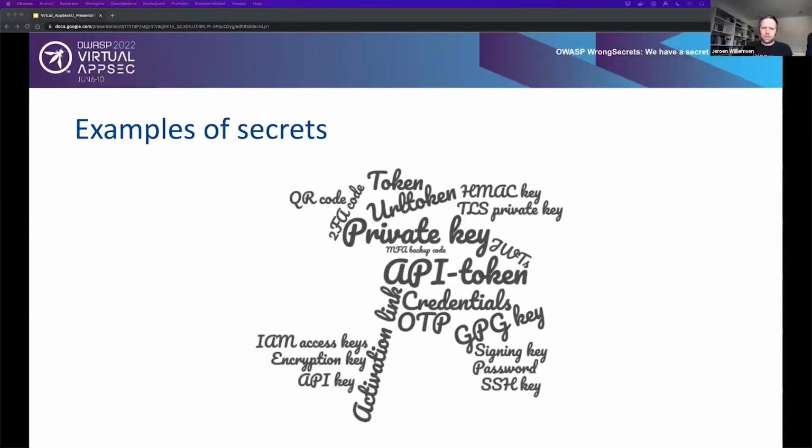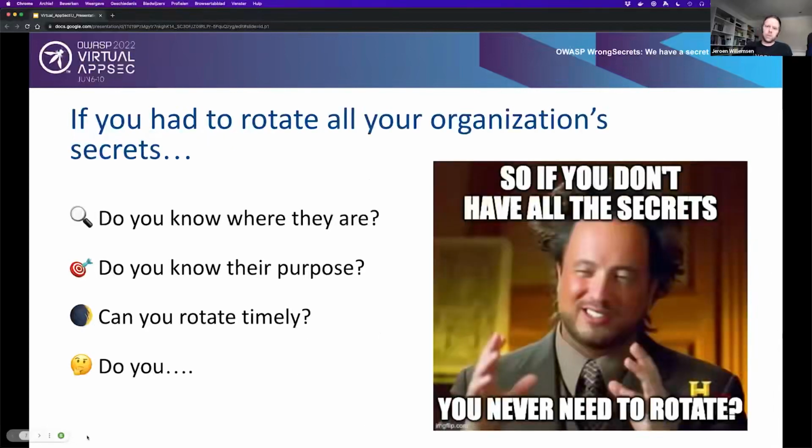So then the next question would, of course, be, if you had to rotate all your organization's secrets, would you actually know where they are? And not just where your team lead decided it should be, or where your CISO decided it should be, or your lead architect, or whoever rocks your boat in your organization, but also where everybody else eventually put those secrets, which might be in different places, basically. And do you actually know their purpose? Remember how Jack from the other unit basically just committed this password thing? Do you actually know what this is for?